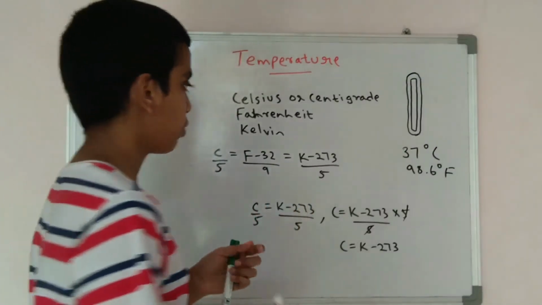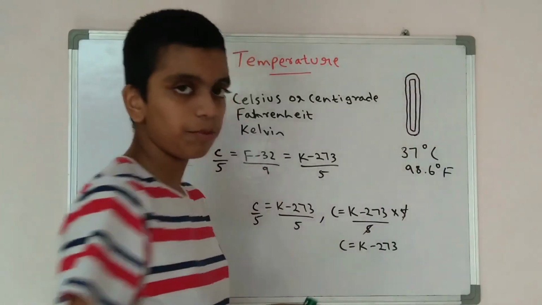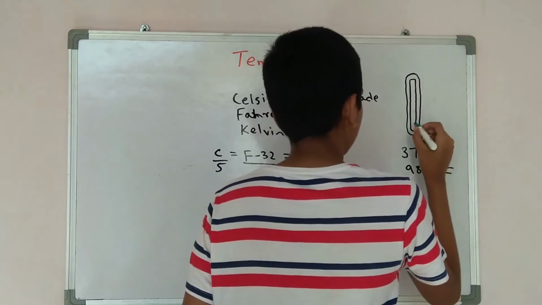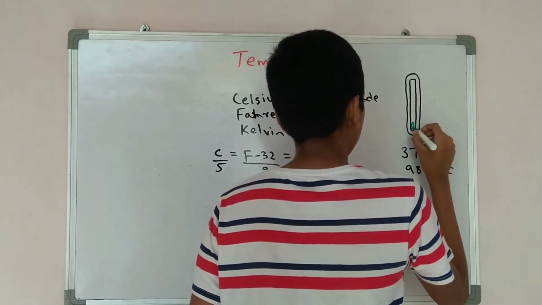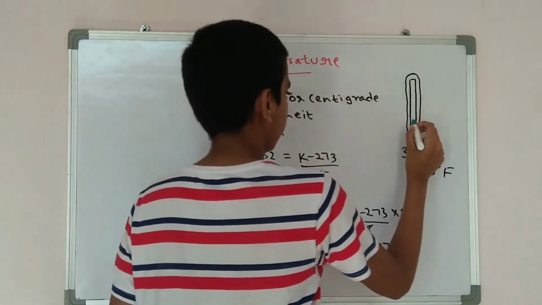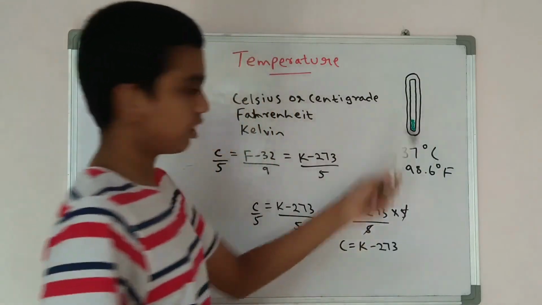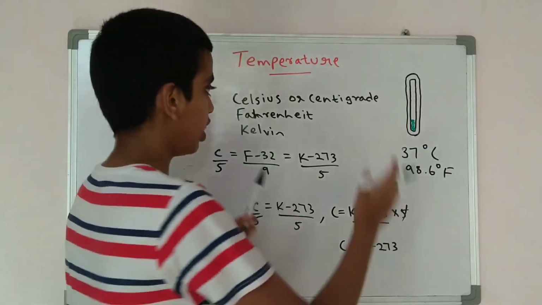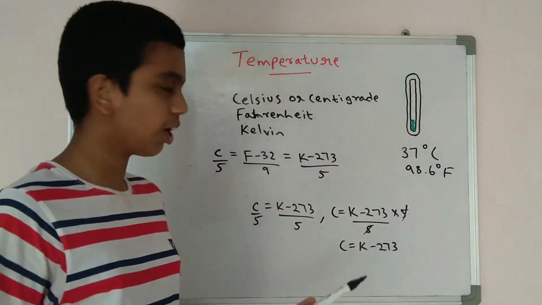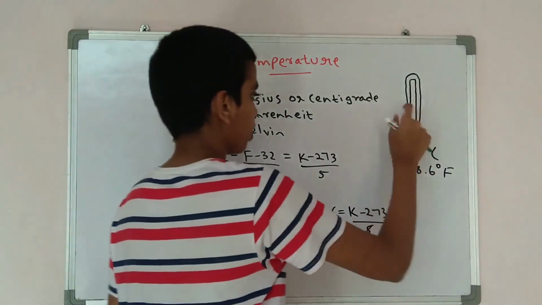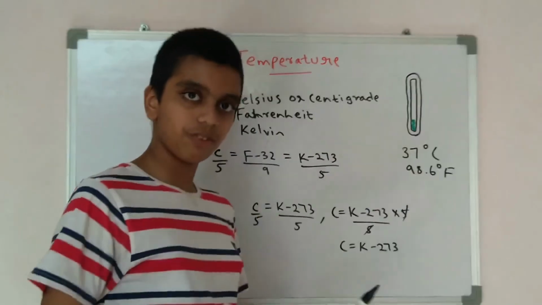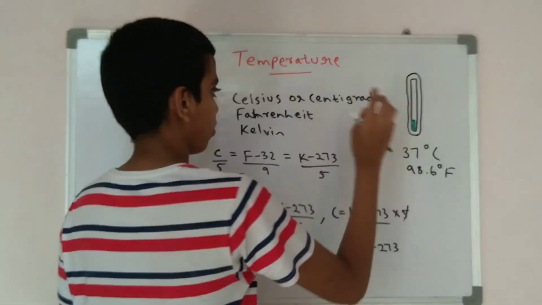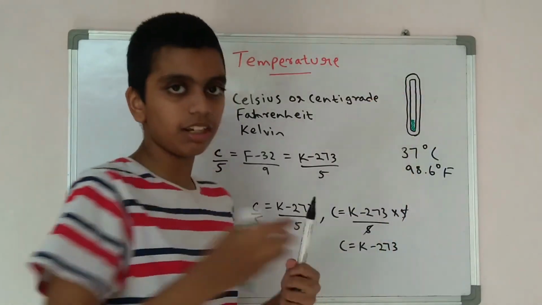This is how a mercury thermometer looks, and mercury is filled inside this thermometer. This green color is mercury. How do you measure the temperature? When the heat outside increases, the mercury expands. Mercury is a liquid at room temperature. It expands and starts to rise up. Like that we can measure the temperature.